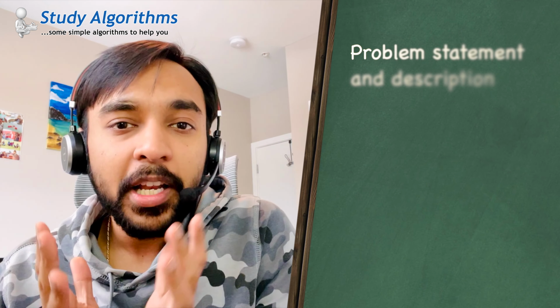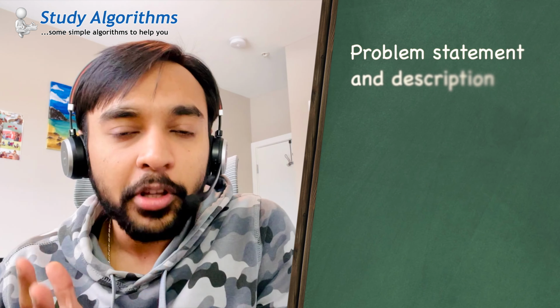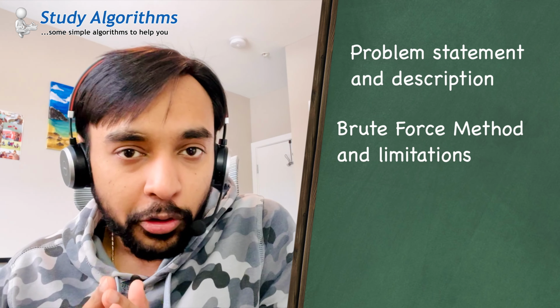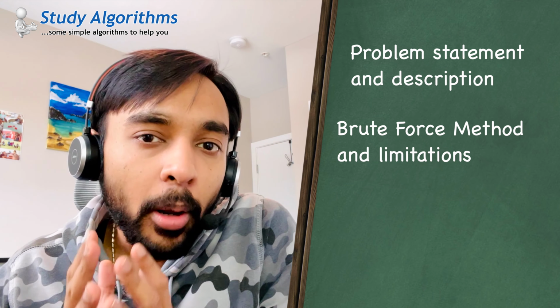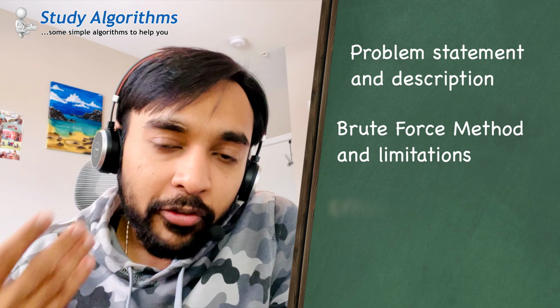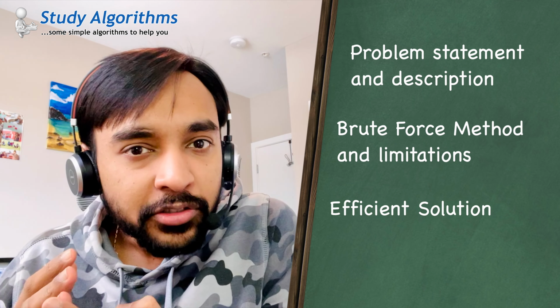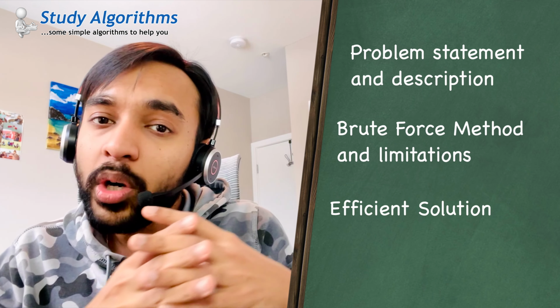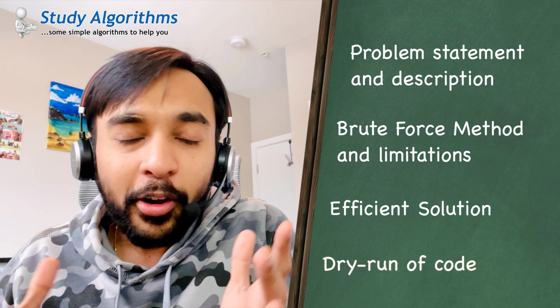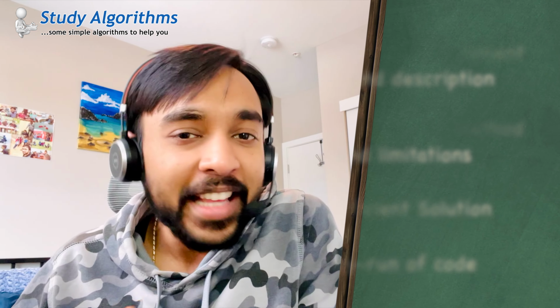First, I will explain the problem statement and we will see some sample test cases. Next, we will see a brute force solution to the problem and see what problems you may face. Going forward, we will try to find an efficient solution to the problem and then do a dry run of the code so that all of this sticks in your mind forever. That way you will never forget it. So, without further ado, let's get started.